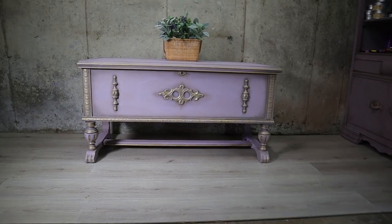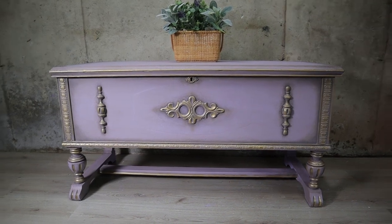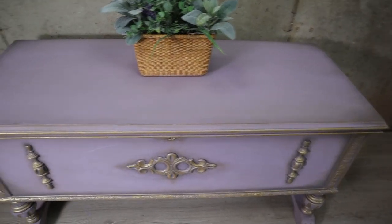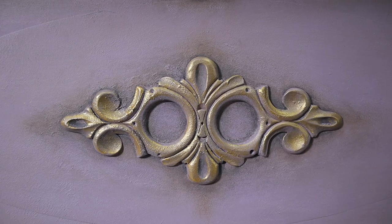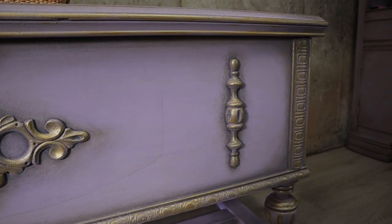What a beautiful purple shaded piece of furniture. I really love how this came out. I love purple. I love purple with gray, I love purple with Mud Puddle. What a beautiful piece of furniture, right? It has beautiful details and a little bit of gold and a little bit of Mud Puddle and gray. I just really love these kinds of paintings.